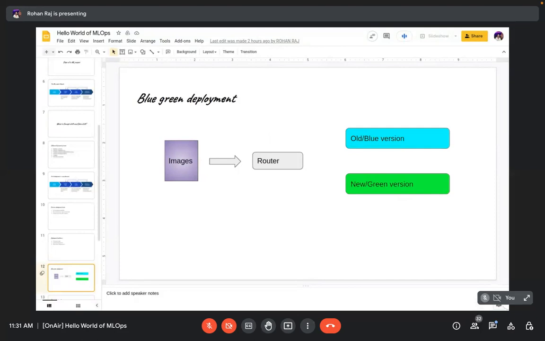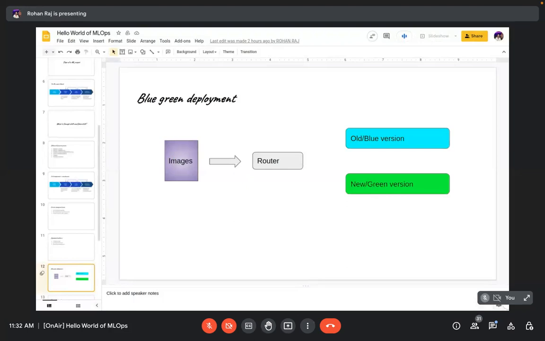So we need to fall back to the safer side, where we have a yet working production system which is consistent and was previously reliable. So we can switch back and try to improve the current model which we're trying to deploy. In such a scenario, we just route our queries to the older version, and then we start working on this newer green version of the model and try to improve it again. And again, using the router, we change the API queries to this. So eventually we try to fixate on it.